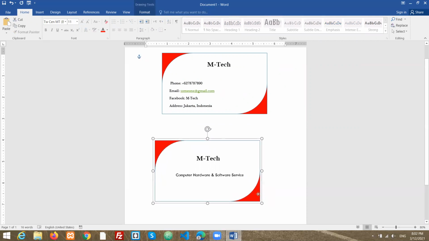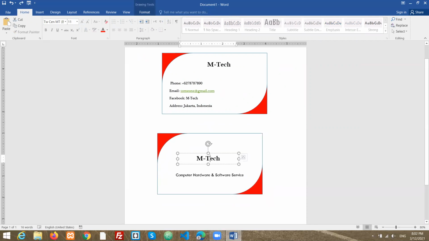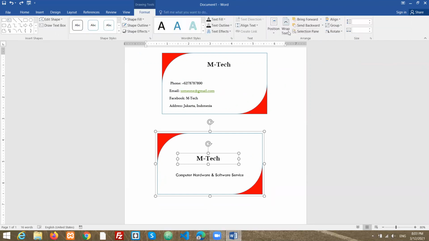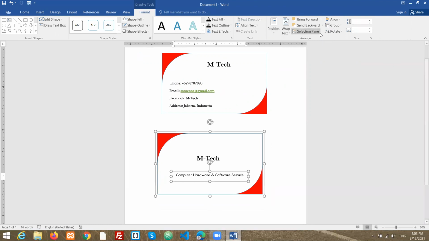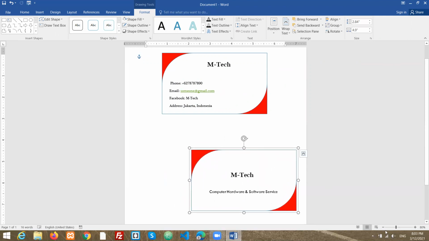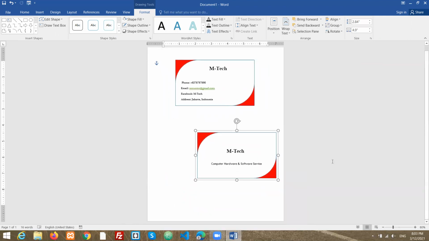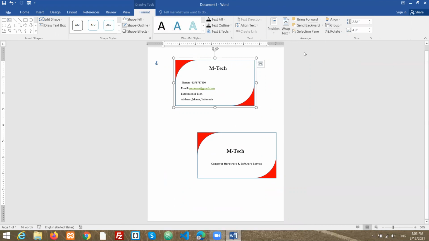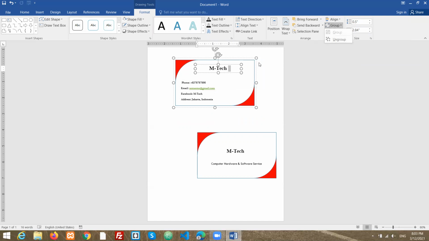Also, you can just make this one a group in order to not move it. If you want to move this one, you have to make it a group, and this one with this one also make it a group. So put this one here to look better, and here you can take this one with this one, make it a group, and this one with this one, make it a group also.